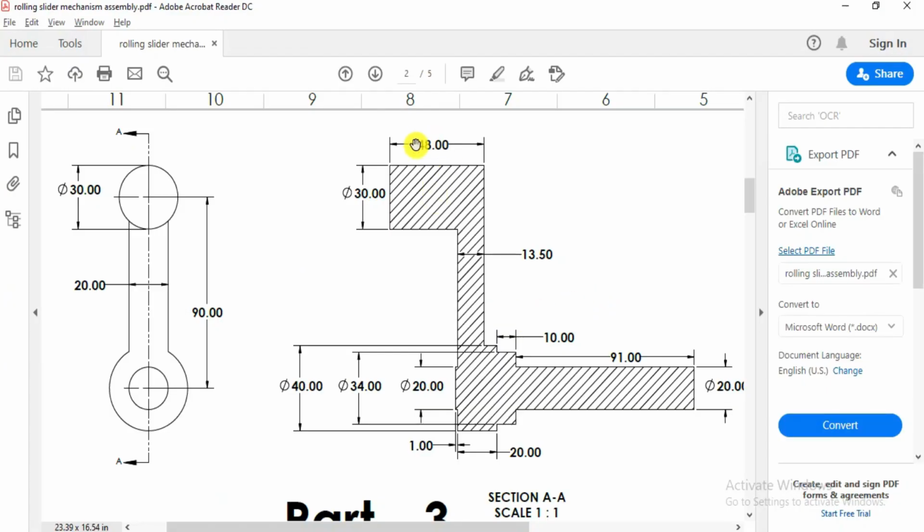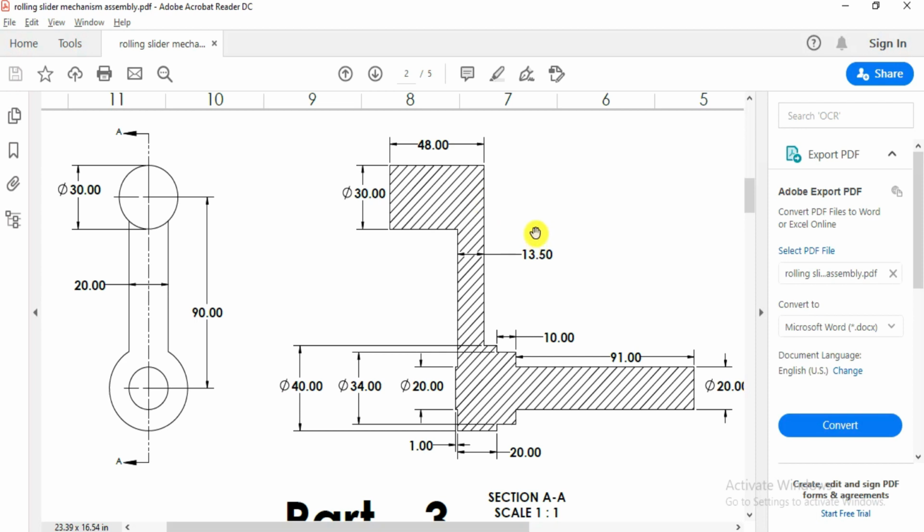Now I have to assign thickness, which is, you can see we have created our circle here. So I will extrude it in two directions. First one will be the right direction and other one will be the left direction.